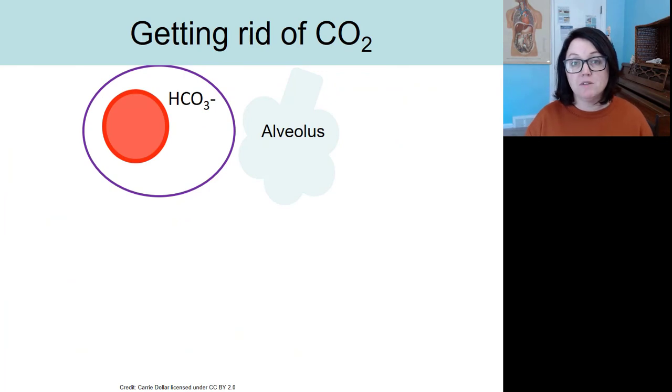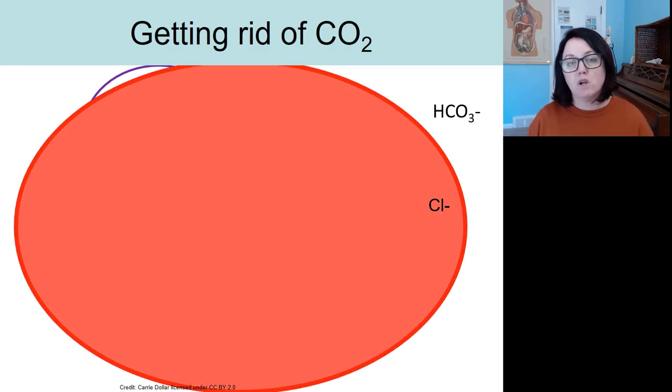Let's take a look at this process in a more pictorial format. On screen here, we have a capillary with a red blood cell and bicarbonate in the plasma, and on the side we have an alveolus. When this blood arrives at the lungs, any of the CO2 that's dissolved in the plasma or attached to hemoglobin will diffuse out of the capillary into the alveolar air, which will stimulate the process of converting the bicarbonate back into carbon dioxide. So assuming our carbon dioxide has diffused out of the bloodstream to the alveolus, we're going to go ahead and do the whole process of forming bicarbonate in reverse.